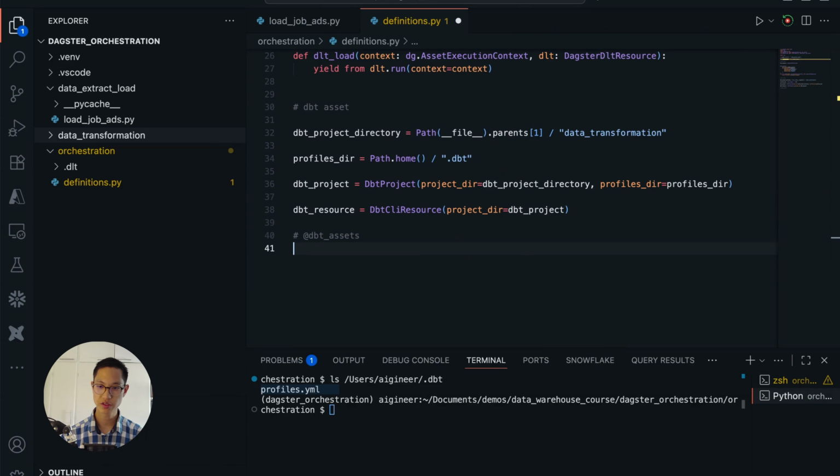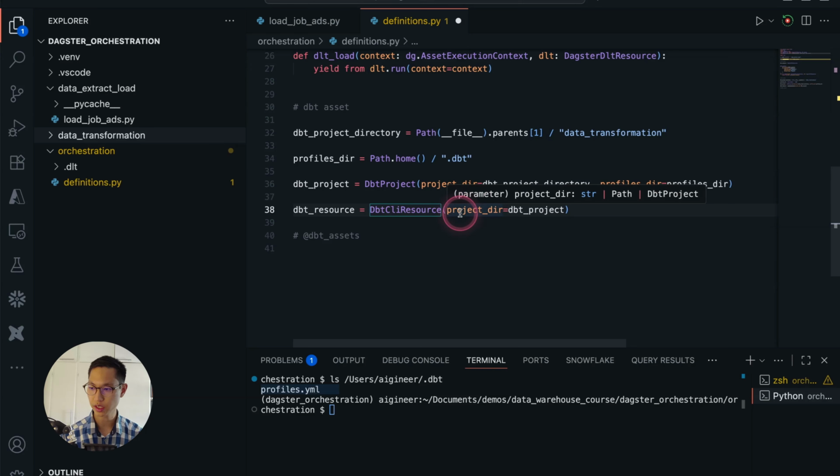This is an instance from the dbt resource class to run dbt code. With this CLI resource, you can basically do dbt run, dbt build, dbt test, etc. All the dbt command lines exist inside of this class. With this one, we can run those in our Python, during runtime.